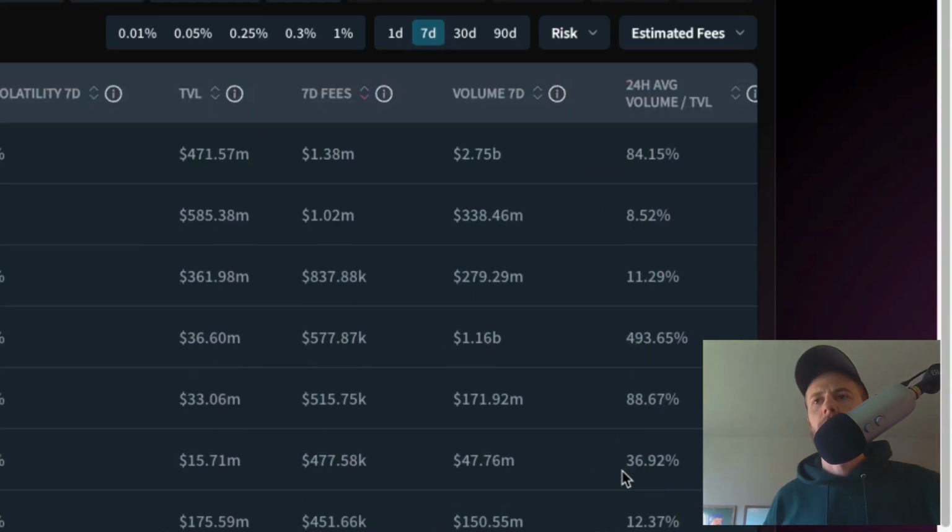A rule of thumb that people have is if you're in a meme token, then you want to see around 100% of volume per TVL. You want to see that there's a lot of volume going in for the amount of capital you're providing to be a part of that TVL. Whereas if it's a blue chip, maybe a more standard number is within a 7-day period, you'll get to 100% of volume to TVL. And so maybe in this percentage, it'd look more like 15 to 20% that you're looking for in a blue chip.